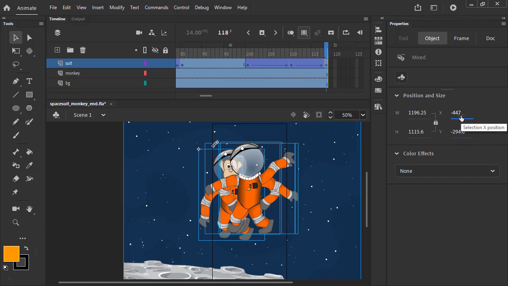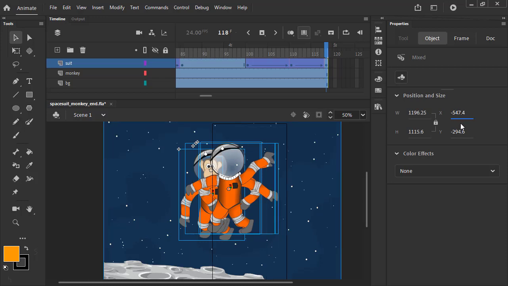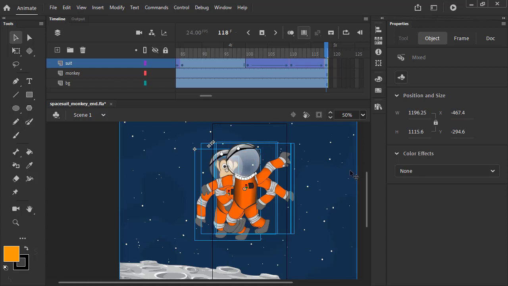I'm going to hit Control Z to undo that. But maybe what I want to do is basically move it over by 80 pixels or something. So what I could do is subtract 80 from this current position. And that's going to make this 467.4, and so I could type in those particular numbers, say 467.4. That would be one way that I can move it, and I know, okay, in each scene I'm going to move over by 80 or something like that.